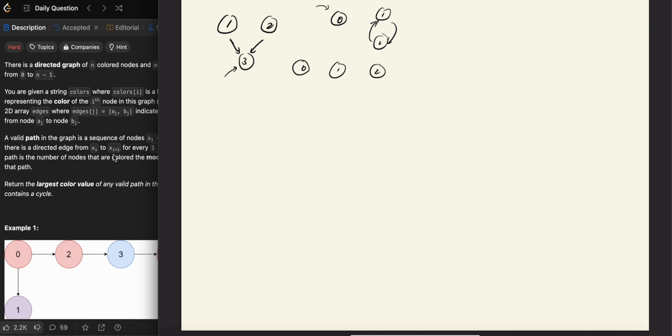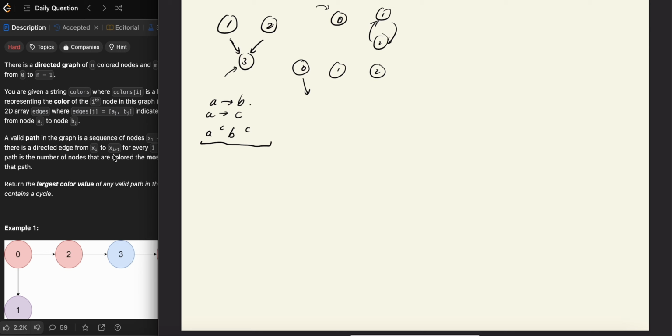So there's a thing called topological sort, which is basically if you have an edge A to B, in the topological sort array, A would always come before B. So, for example, if we have A and C as well, C could be here or it could be there, but it doesn't matter because A is before both B and C. So that's what topological sort is.